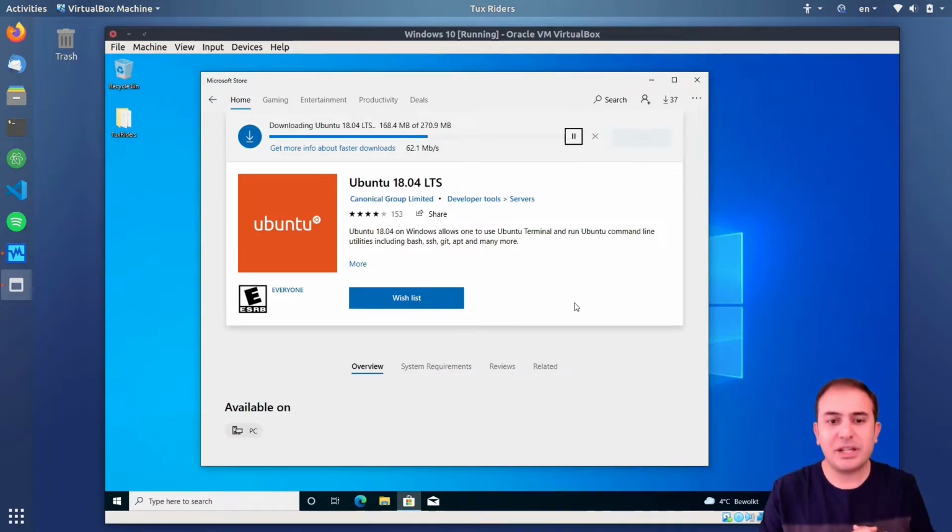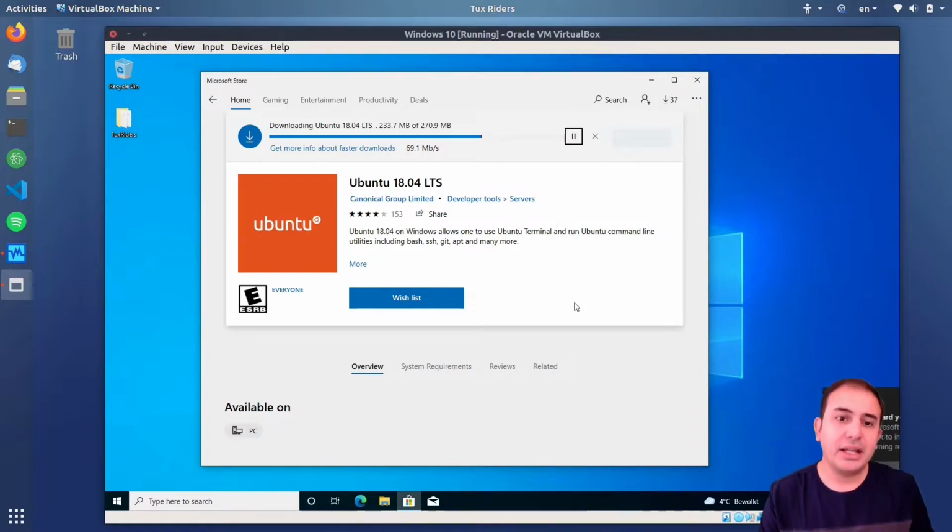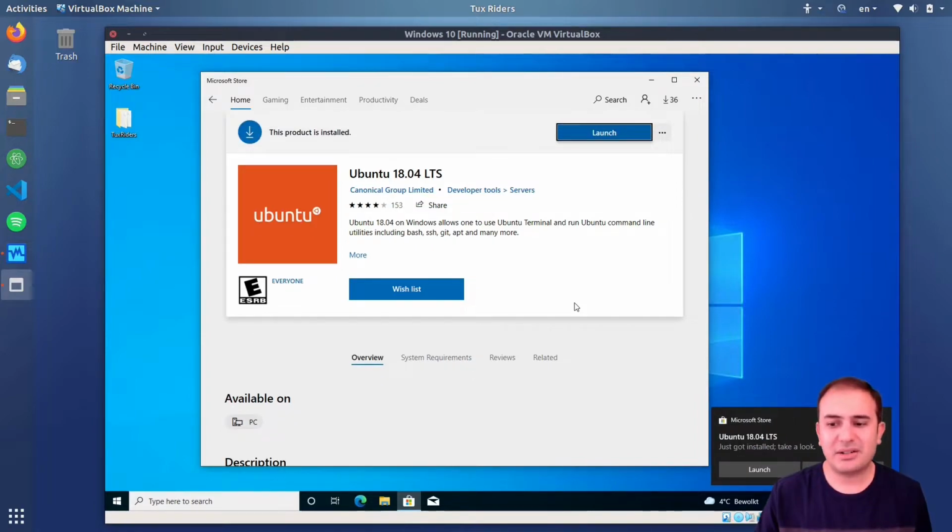it provides us with a terminal to the Linux bash, to the Linux shell, and then we can do whatever we want. Of course, there is one extra step that we need to take, and that's for configuring WSL to run smoothly on Windows, because there are sometimes some problems, especially with metadata and file transfer stuff. But yeah, I will show you how to do that.